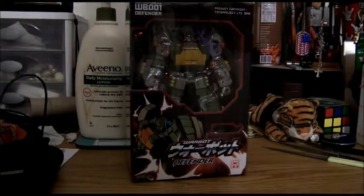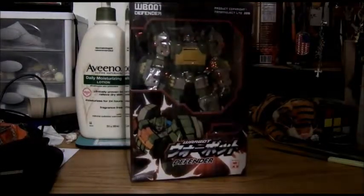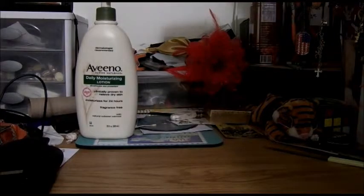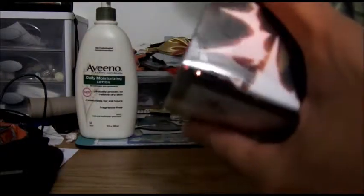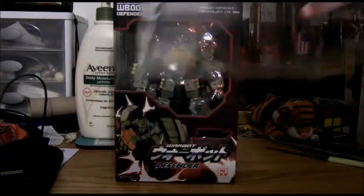And there we have Not Springer with this very nice plastic covering over the box itself, which is very good if you want to keep it mint in package. It's like a clamshell packaging for clamshell packaging. And look how nice this box is.